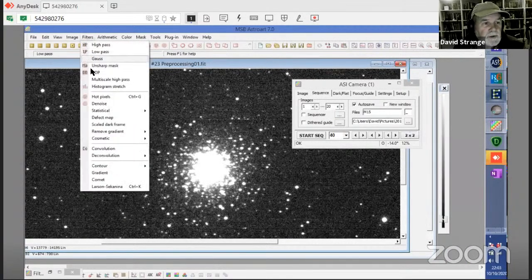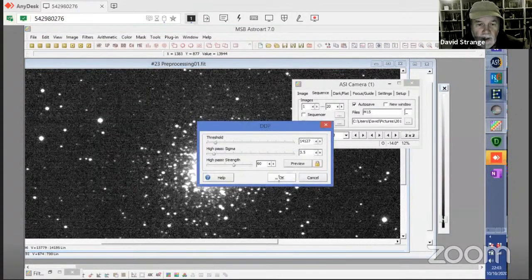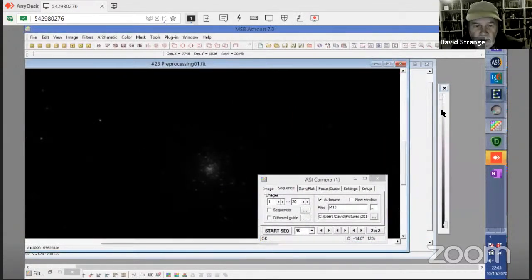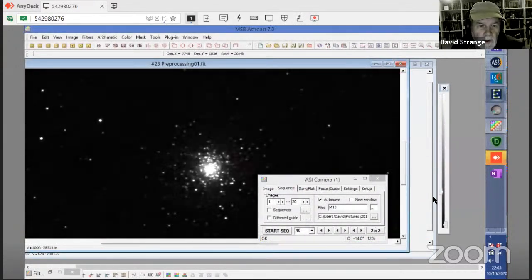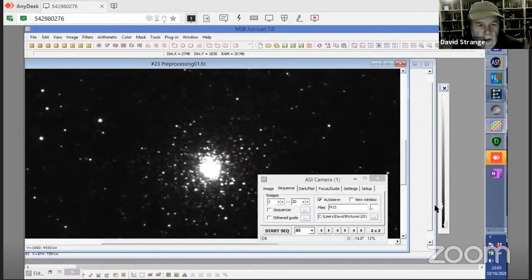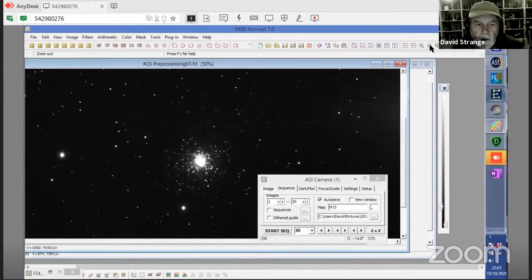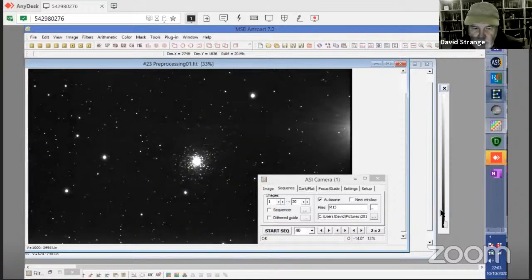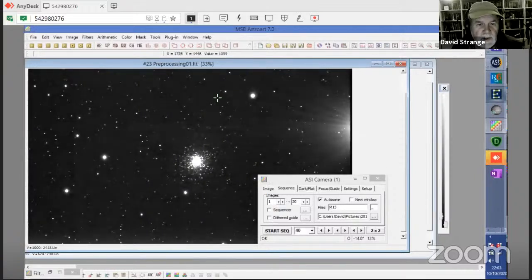If we now go to filters, digital development process, click OK. Use a little slider here. And there's our little trouble with M15, it tends to blow out the central stars.